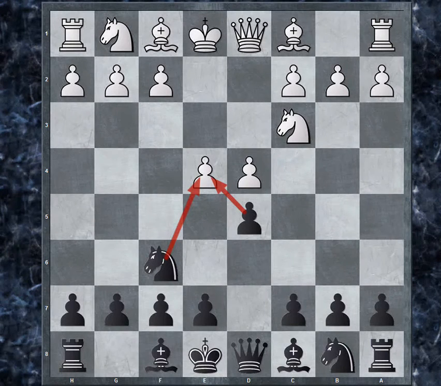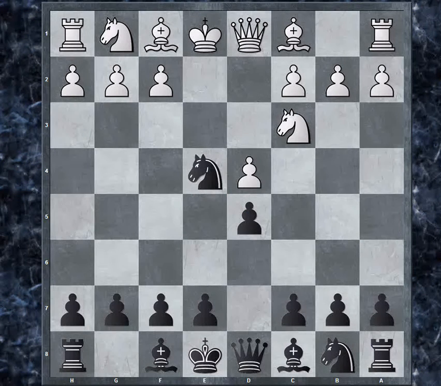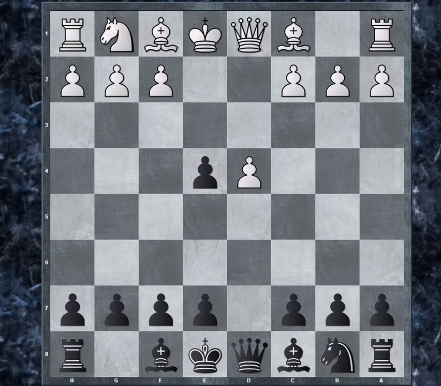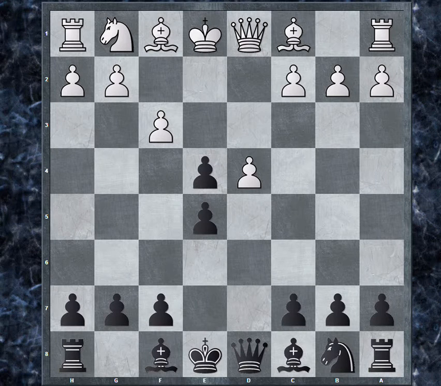Now, Karthik takes with the pawn. Actually, might be better off here taking with the knight. Because if you look at this here, knight takes, d takes, and now notice how the pawn on e4 is preventing knight f3. And if white tries to get rid of that pawn by playing f3, then you can actually play e5 here.